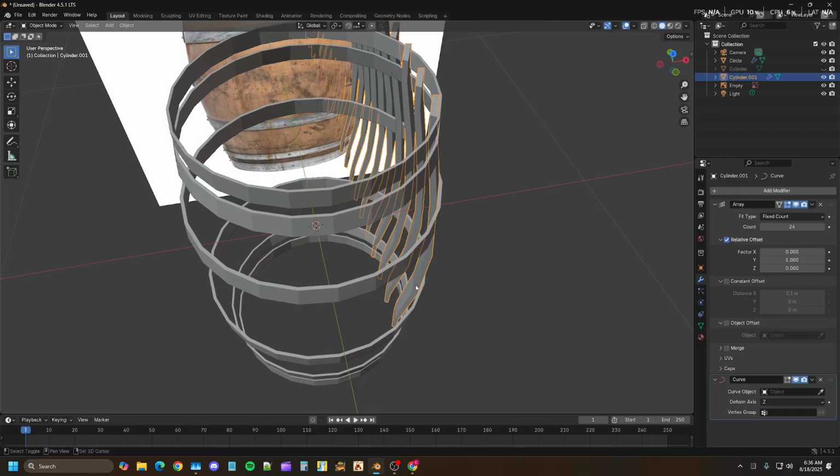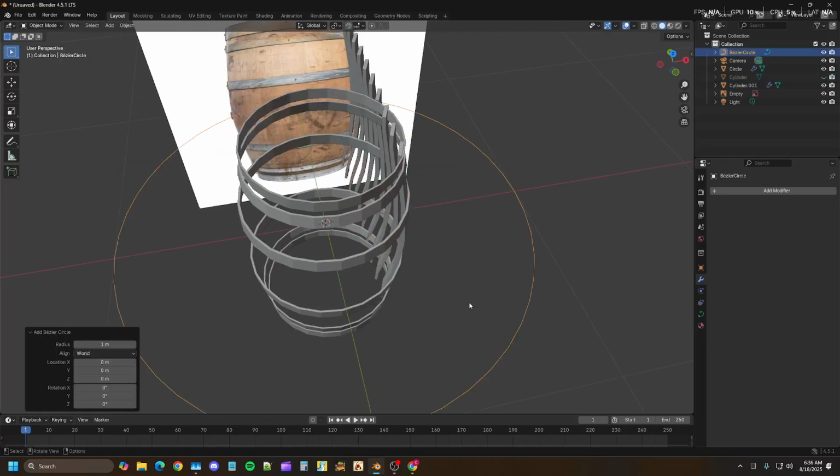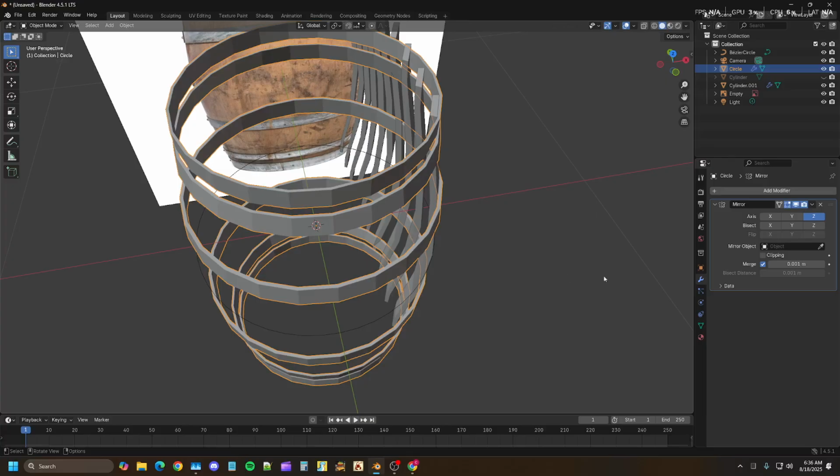So let's go ahead and we'll add a curve circle. There we go. All right, so we needed a... All right, and then let's try this. We can select that Bezier circle.